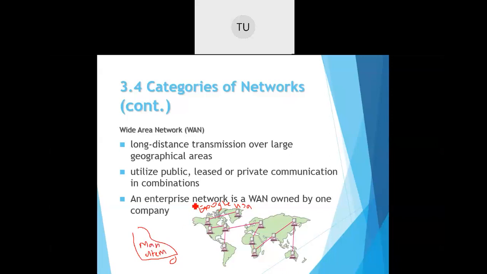And maybe Google is in New York, the MAN for New York. In order to connect between you and Google, we need several networks.